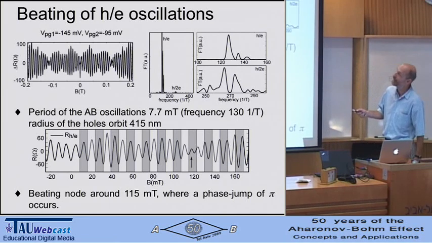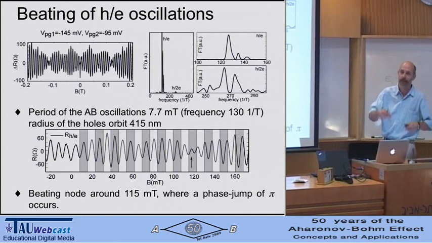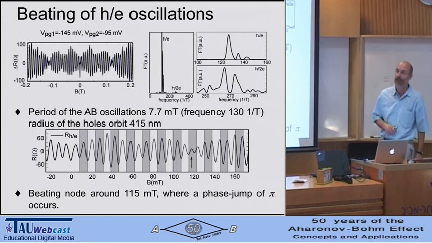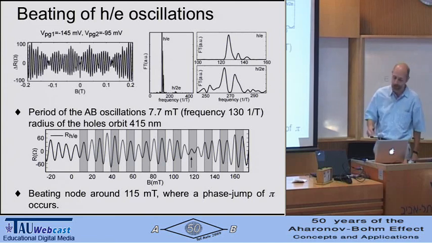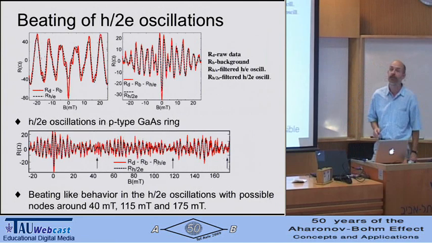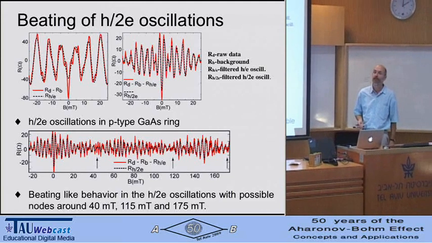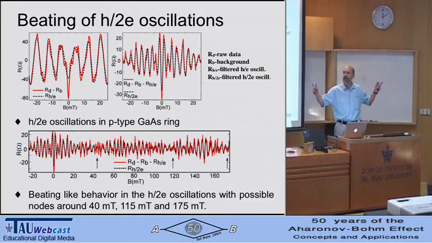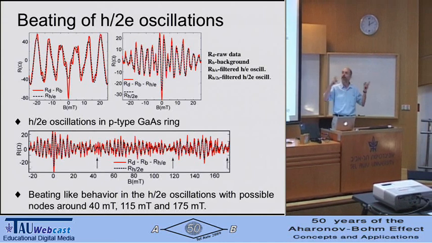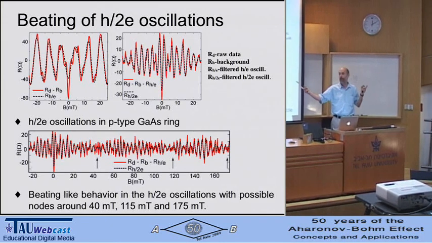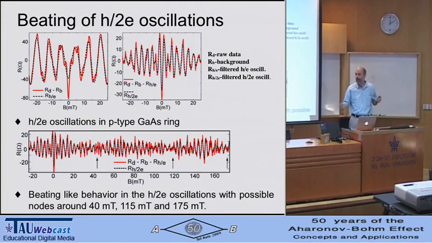One of the arguments is the position of the beat, but then of course you can come back to it being related to some other feature. And we think that in particular with the h/2e oscillations, there's also a position of the beat. You can relate the position of the beat in h/2e and h/e to the strength of the spin-orbit interaction. But it's just a series of arguments, and I agree with you that experimentally we cannot completely rule out the other pretty much simple effect.